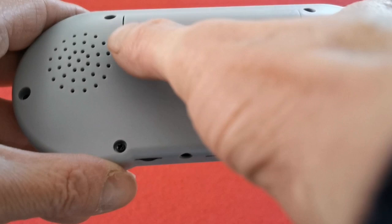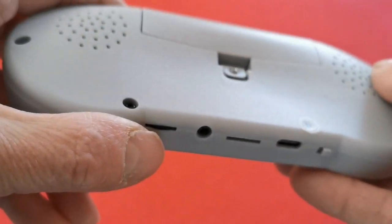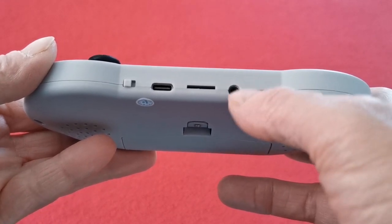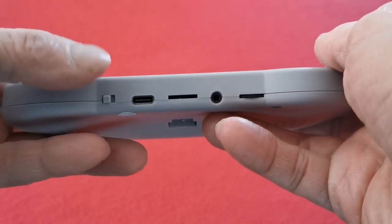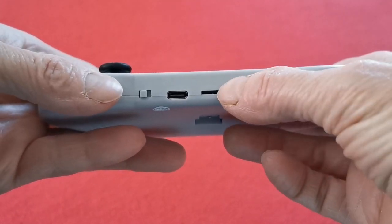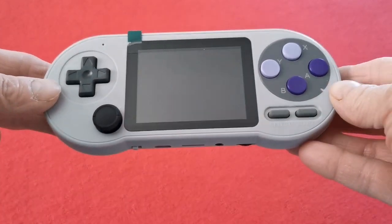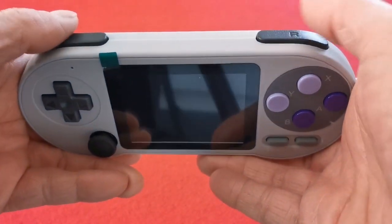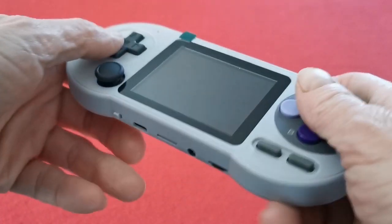Something wicked about this unit is that it has a rechargeable and replaceable battery — you can buy replacements anywhere. The speakers: this is deceiving, it's not stereo — I believe only one side is real. Turning it around: you have your TV out, headphone jack, a volume wheel — I love those physical ones — on/off switch, charge port, and that's where you put your memory card. There isn't one already in it.